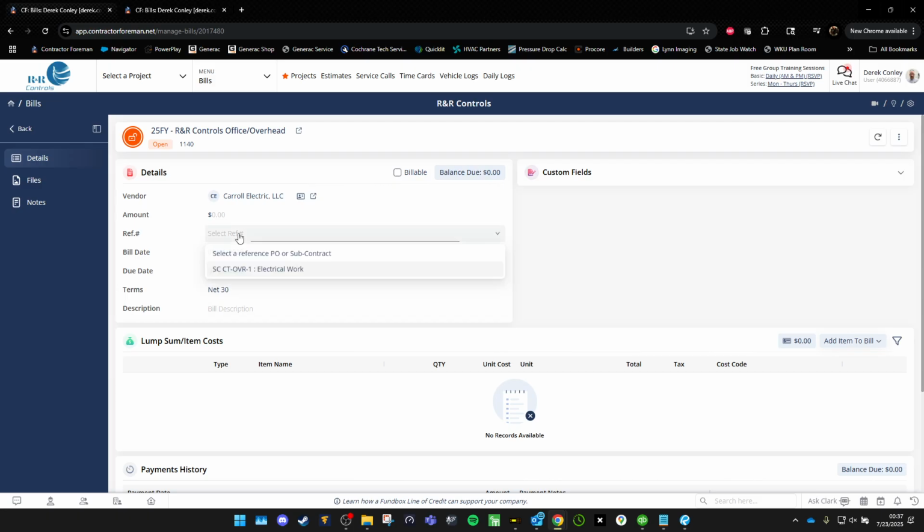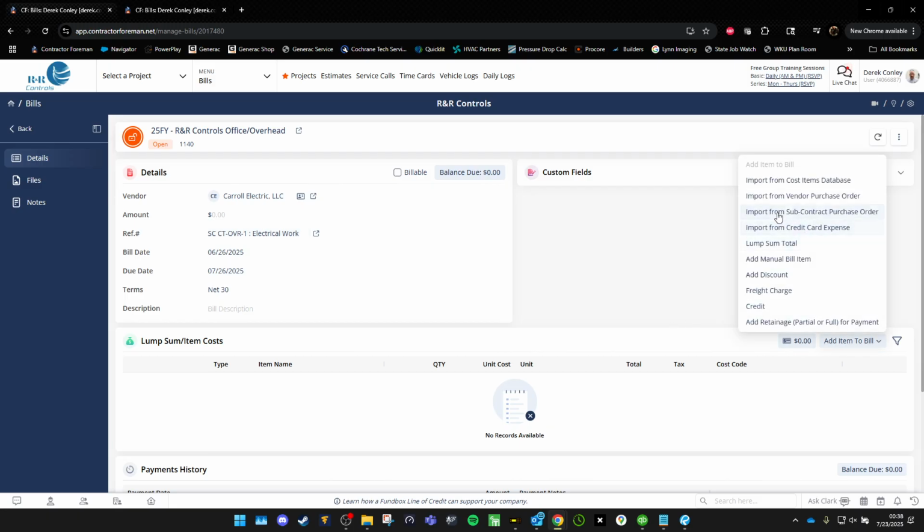My reference on this is going to be SC CTOVR-1 because it's a subcontract. Add items to bill. I'm going to import from a subcontract purchase order.